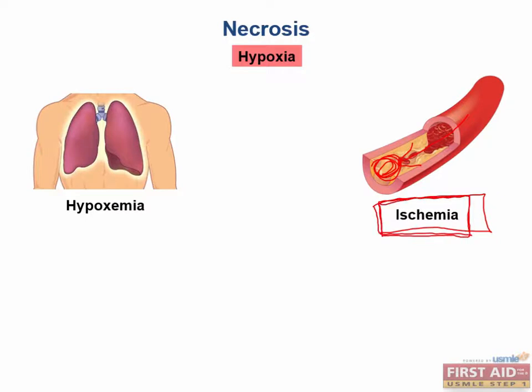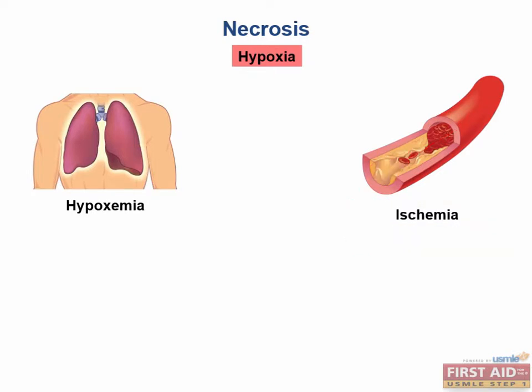Why? How do I know that? Because what's the most common cause of death in the United States? Myocardial infarction, clotting of the coronary arteries. So ischemia is a big time cause of hypoxia and necrosis. You gotta know that. So, a decrease in blood flow equals ischemia for whatever cause. It could be a decrease in arterial blood flow or venous blood flow, whatever. And it doesn't always have to be due to a clot, as we'll see.